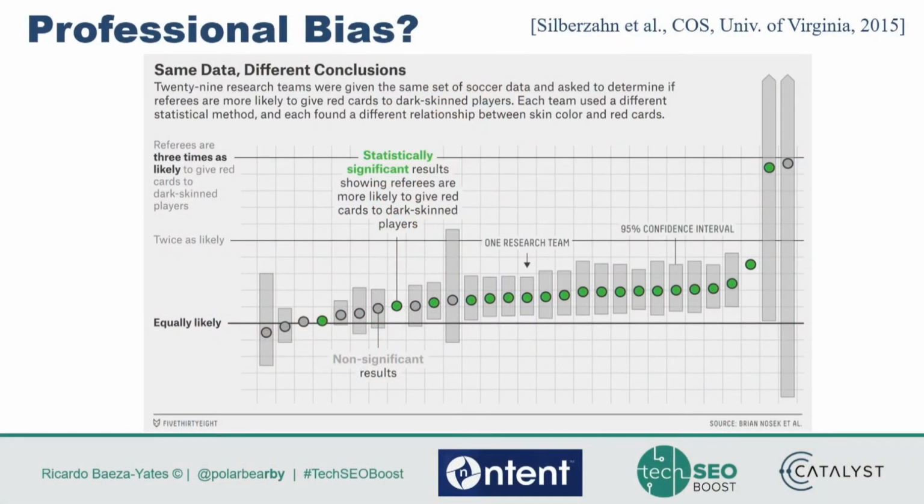And this was the result, sorry, the result doesn't appear, I don't know why. 29 teams participated in this. They had 2 or 3 people each. 20 teams said, yes, there is race bias. 9 said, we cannot prove it. But the most interesting thing for me is that no team did the same. So the same problem, 29 different solutions, 29 different confidence intervals, if you know a bit about statistics, and only 20 could prove the hypothesis.